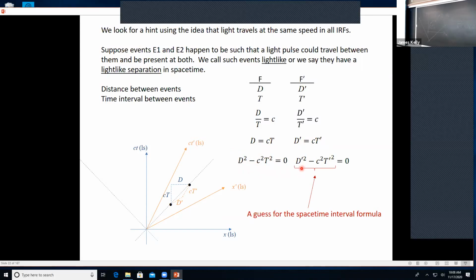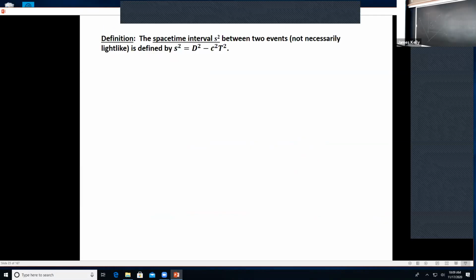So this is sort of our analogous formula to the difference in the x coordinate squared plus the difference in the y coordinate squared plus the difference in the z coordinate squared being the same in any coordinate system. Here you've got something weird. There's a minus sign there and a factor of c squared. That's just to get the units to be the same. Okay, so let's make a definition. And if this were a longer term, I would probably go through the proof that this is actually an invariant, but it's not entertaining enough to do it in one day. So we're going to skip the proof.